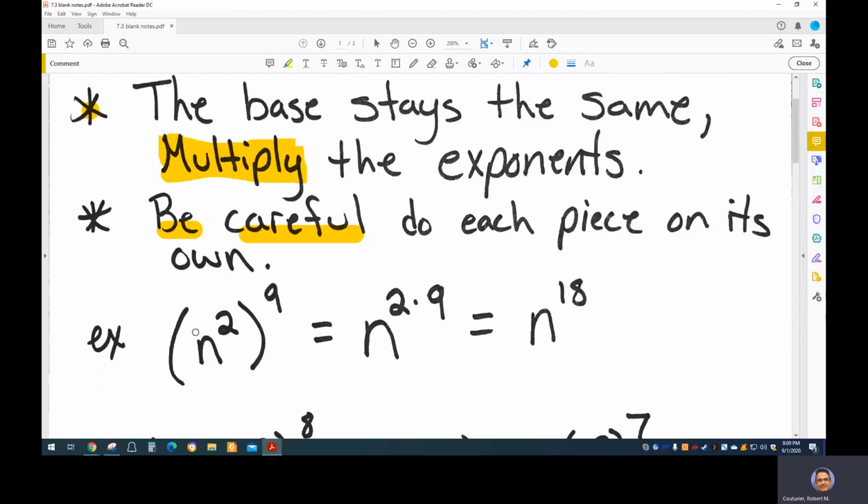The most basic of examples, and I've already got it all written out, is this example. You have n to the second power, and then that whole thing is raised to the ninth power. Power to power rule is really given away because you see parentheses. Power to power rule will always have parentheses, and there's usually something with a power inside, and you have a power on the outside. So again, the base here is n. If the base is n, it stays the same. And then we multiply these two powers together. So n stays the same, that's the base. And the exponents were 2 and 9, so we do 2 times 9. And then we do our final simplification. So 2 times 9 is 18. That's the easy single individual one. Okay?